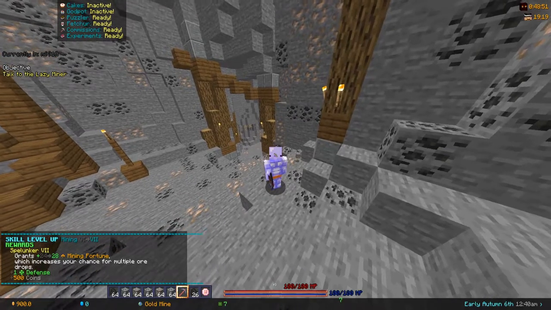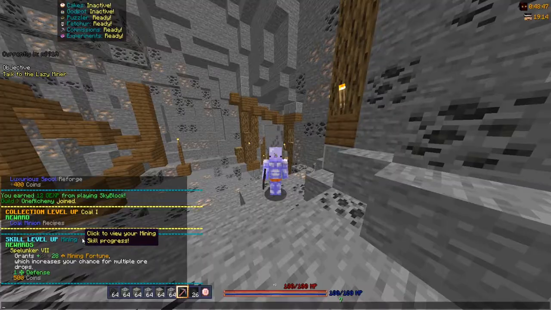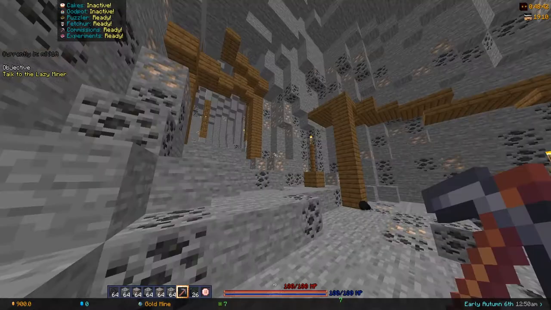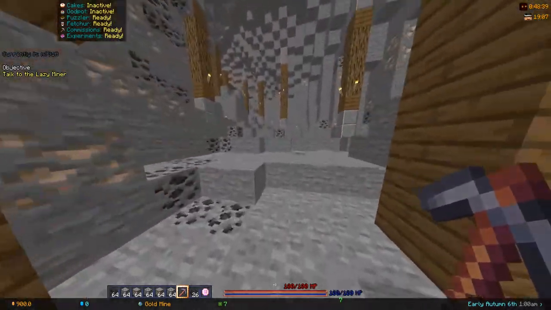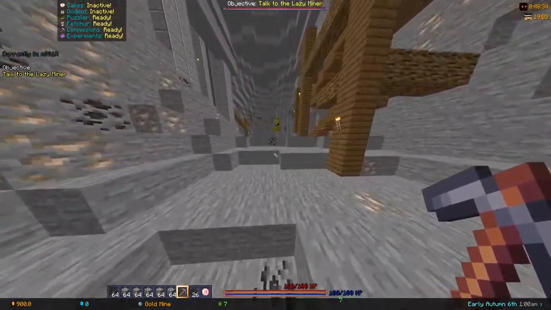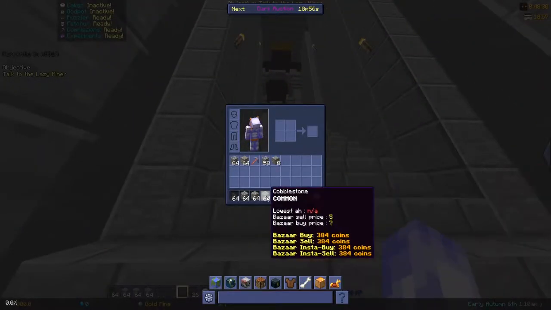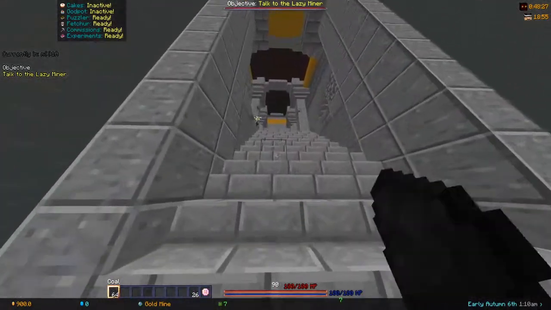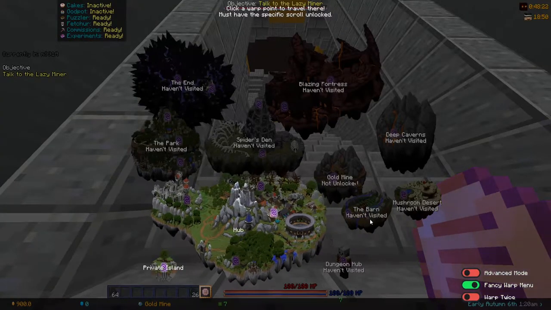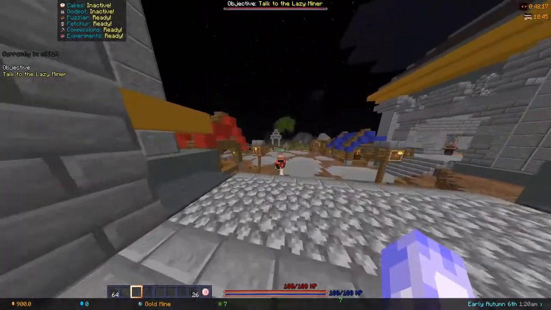Alrighty guys, as you can see, we just finished mining level 7. We have that right here. And right now we're in the progress of getting 8, but we're gonna just stop right there and go ahead and start doing farming. Let's go on to the barn, and we shall get to farming level 7.